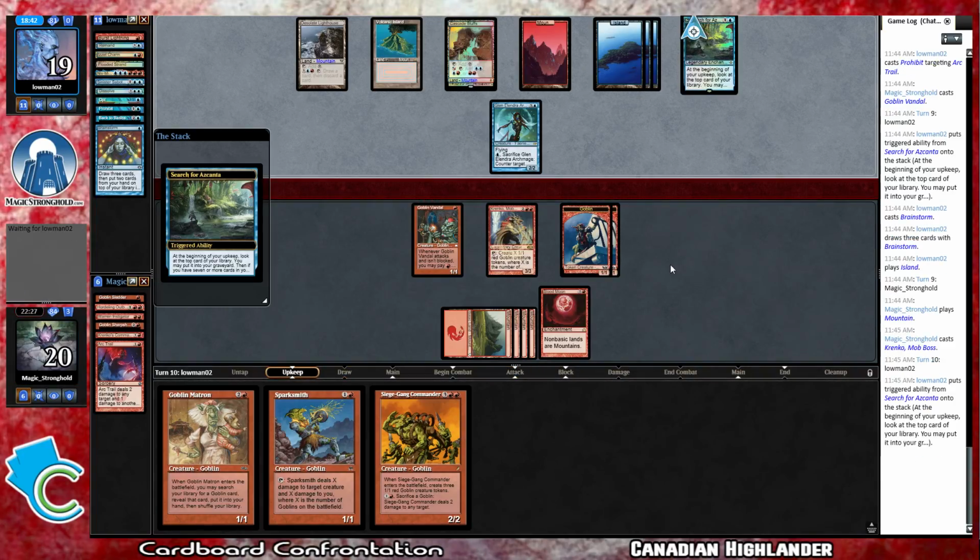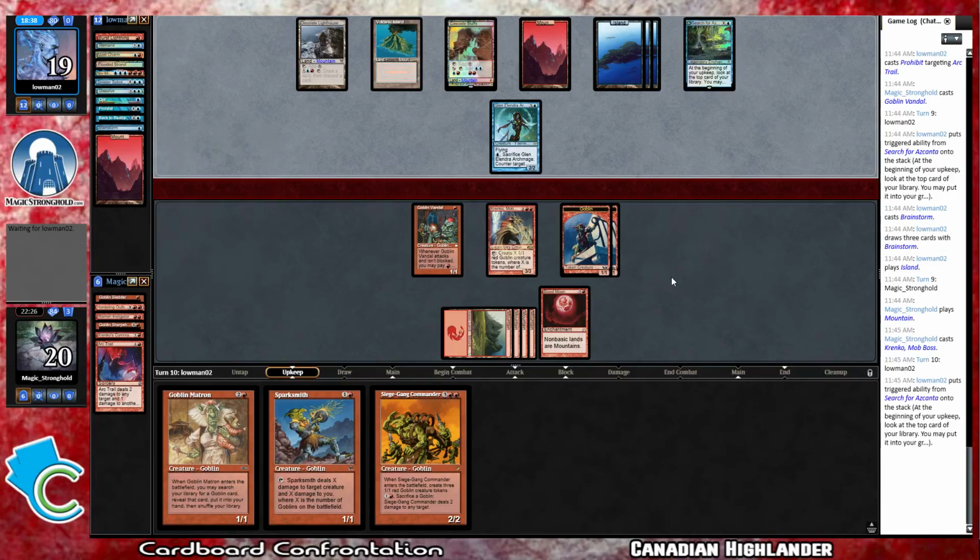All right, I'm going to ditch the card I have on top. Yes. No, I do not want to transform that. I'm going to draw this one that I saw with the brainstorm, and I'm going to have to say go.